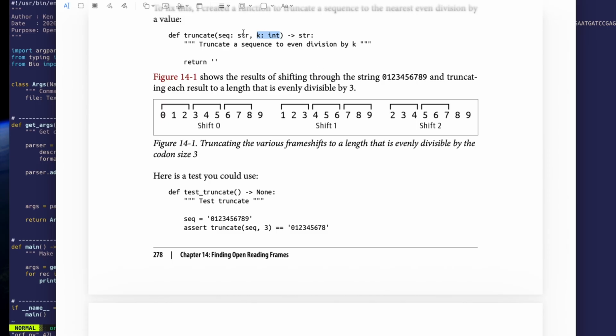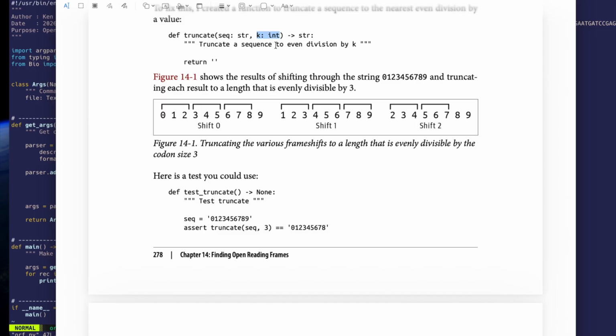For our instance here, we'll be passing a k of 3. If you wanted, you could just hard code that so that you're only passing the sequence. It's an idea; you could write this function to do this for 2 or 4.